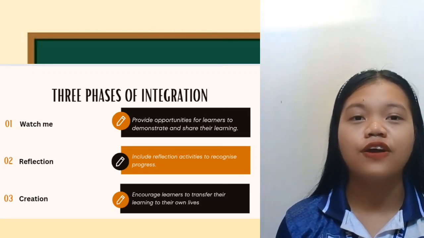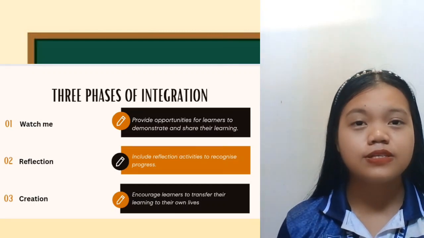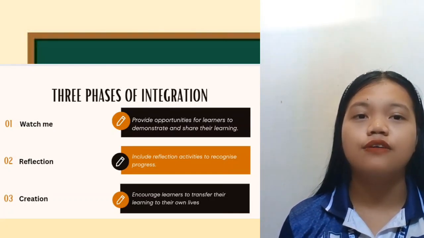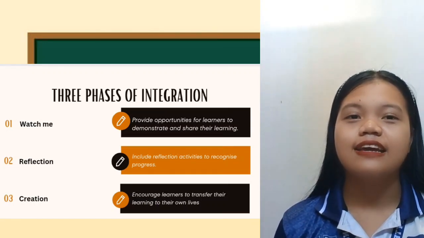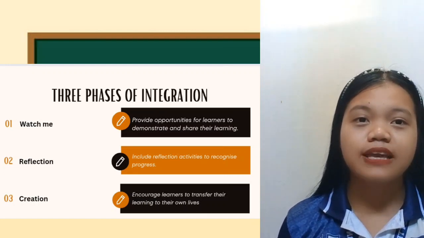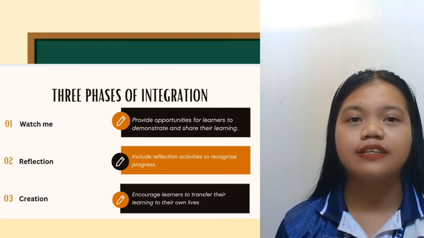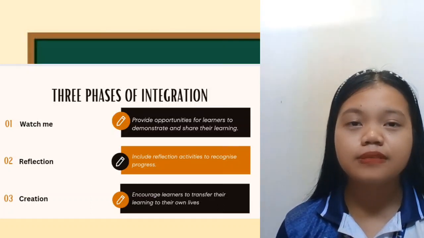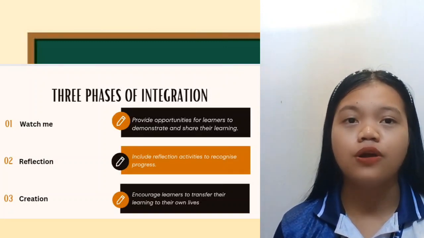After studying various ecosystems, as I said earlier, students participate in a reflective activity where they write about what they have learned and how their understanding of ecosystems has evolved. Through reflection, students can identify the key concepts that they have grasped and the areas where they may need to further explore.